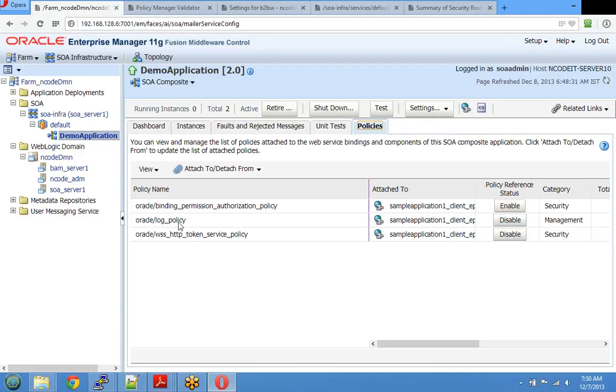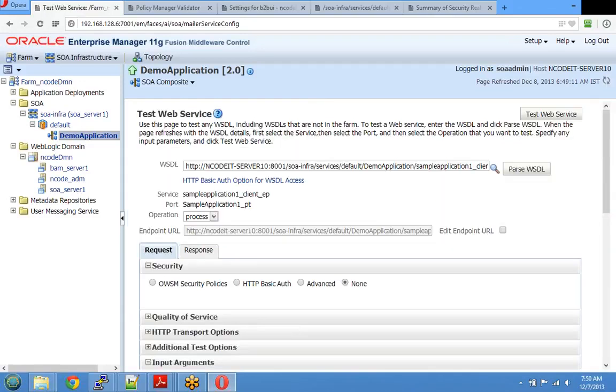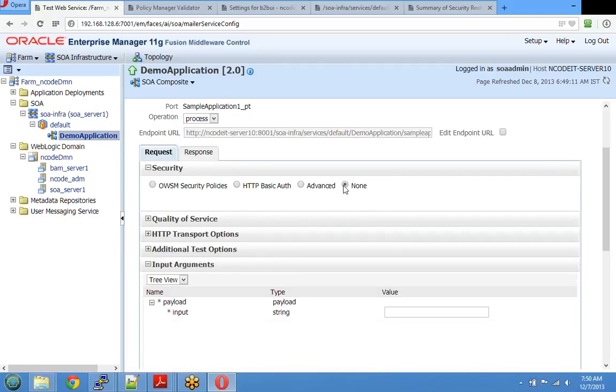So now I have a logging policy and the HTTP token. Now my composite is protected with a username password. If I don't supply a username password, it will throw an error. If I supply one, it will allow me to access.